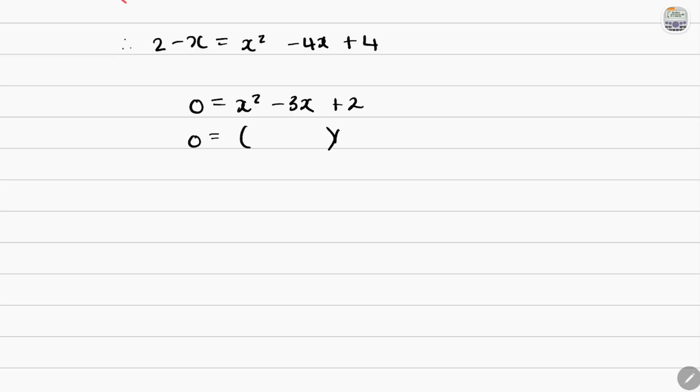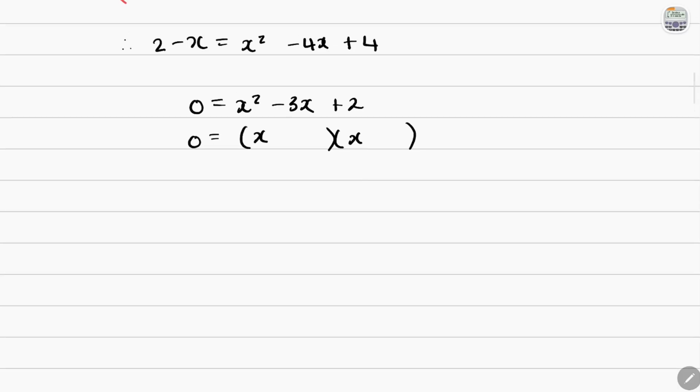So 0 equals, open up 2 brackets, and then what times what gives you x squared? That's x times x. What times what gives you 2? Okay, that can give you negative 3 in the middle. So factors of 2 would be just 2 and 1. But you can see that the middle is negative. So the only way you could have gotten that is if both factors were negative. Okay, and we know that negative 2 minus 1 really is negative 3. Okay, so our factors are negative 2 and negative 1.